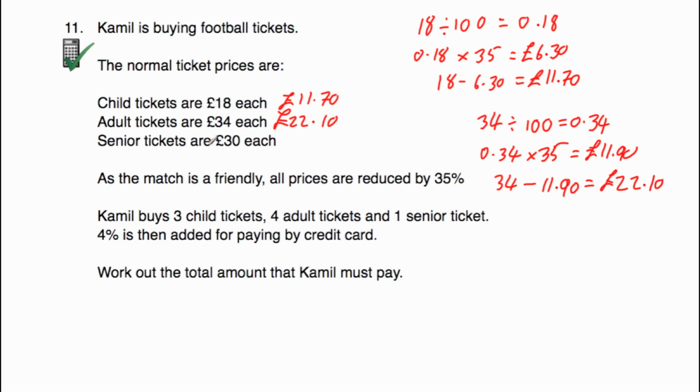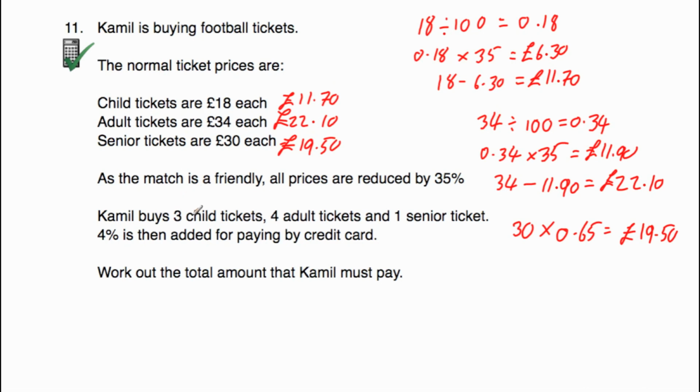We could have just multiplied all these numbers by 0.65 to find out these values, rather than finding the 35% and taking it away. But it's really up to you. So I'm going to use the other approach. I'm going to use £30 multiplied by 0.65 to find out what the remaining 65% would cost. So 30 multiplied by 0.65 equals £19.50. So £19.50 for that ticket. And as you can see, it's just a little bit quicker. Okay, so there are the prices of the tickets.